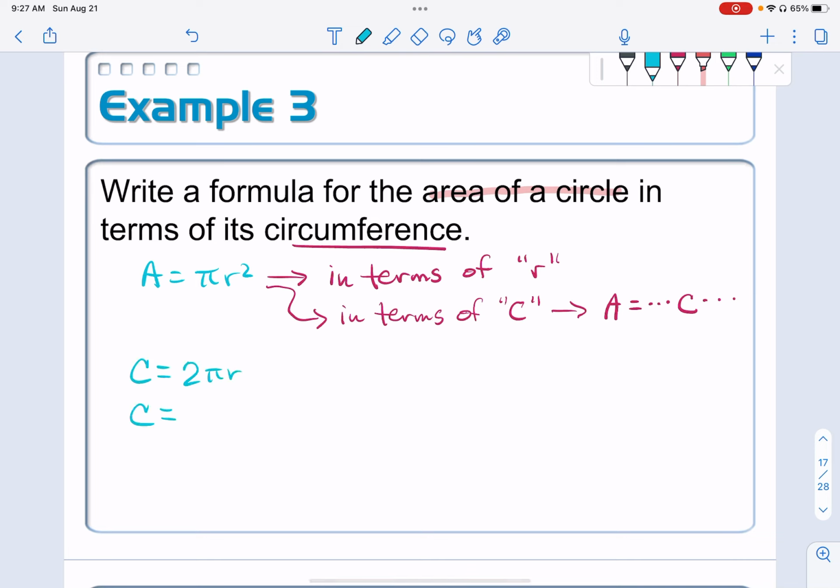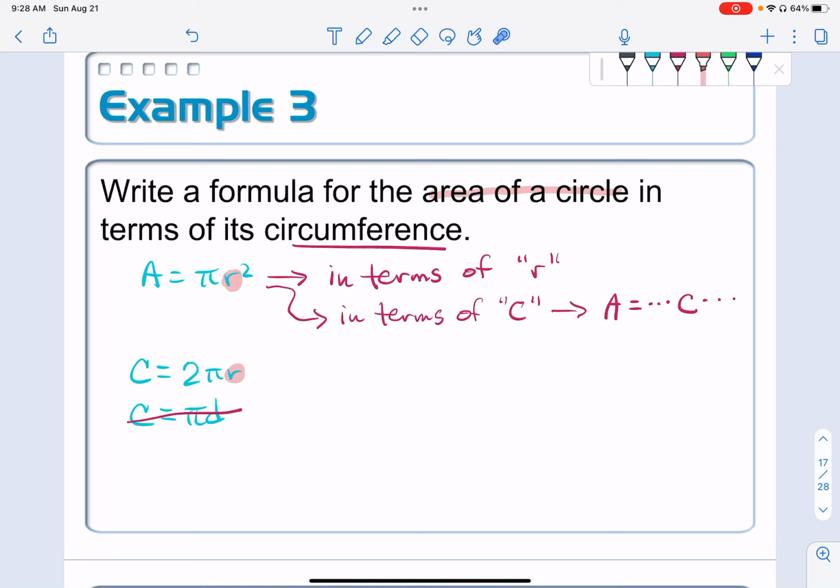Well, sure, there's another formula which is pi times d, but I'm not going to use this one because these two equations right here don't have anything in common. I can't get rid of the r if this thing only has a d. So we're going to get rid of it. Mark it out. And then I'm going to highlight the fact that the two equations that I'm working with have an r in common. And that's good because that's going to allow me to substitute it.